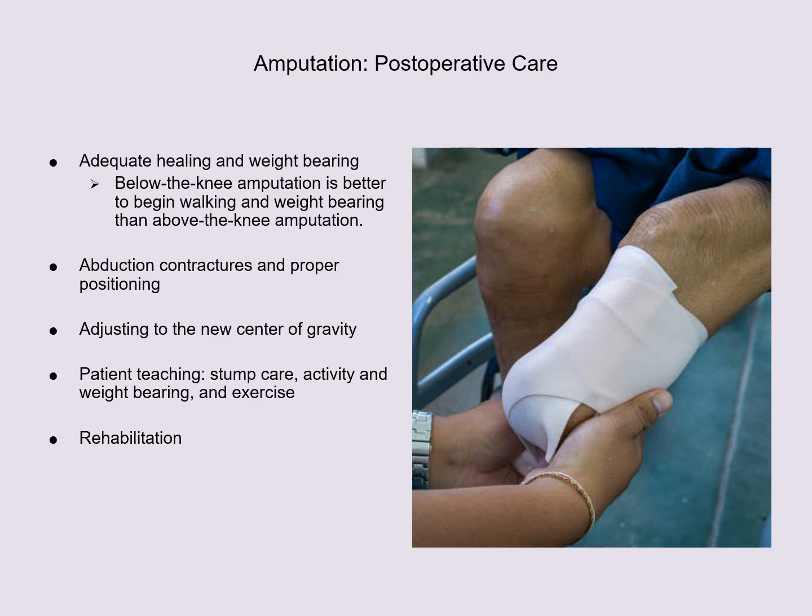We can have abduction contractures, and so we want to make sure we have proper positioning of this so we don't get those. I want you guys to look up abduction contractures. Adjusting the new center of gravity. They're not going to be stable. We're used to standing on two legs. You lose a leg, guess what? We're standing on one leg. It's not so easy. Safety is huge.